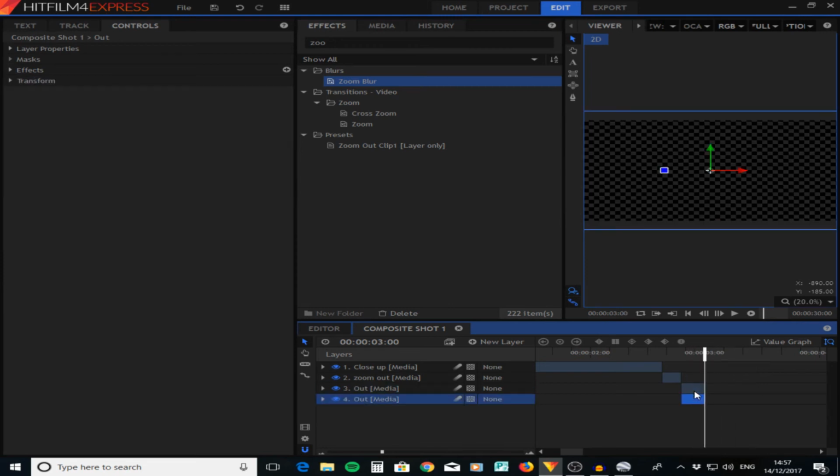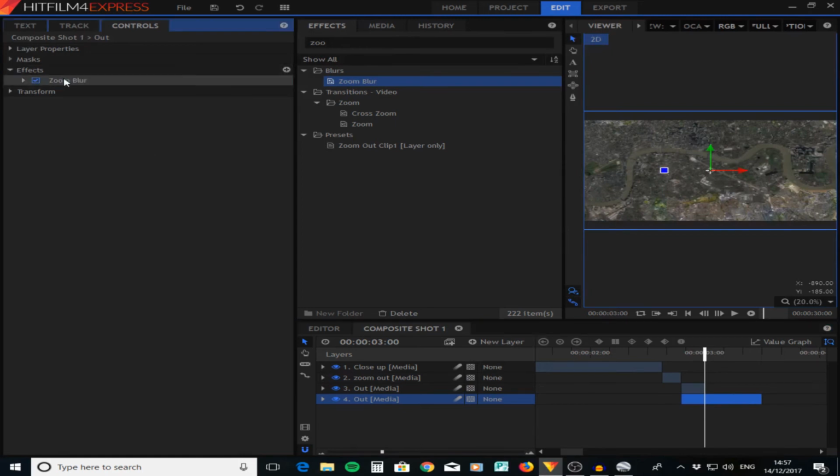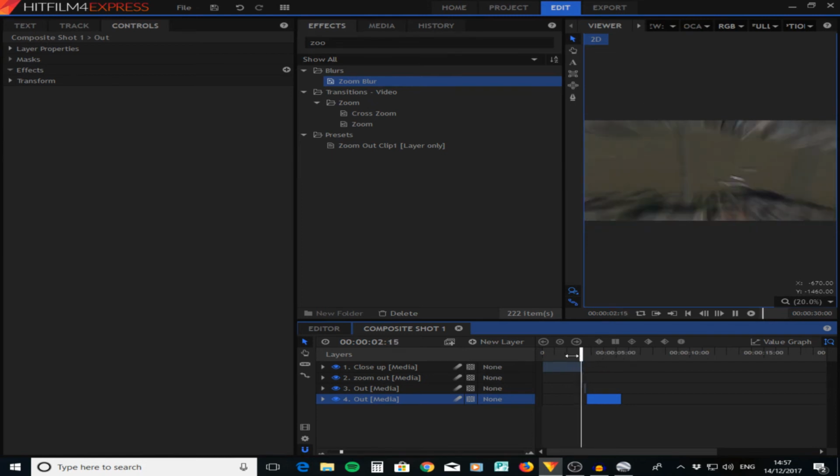Now I'm just going to duplicate that clip again. Now we have 2 of that. I'm going to stretch this one out, and on this one I'm just going to get rid of the zoom blur. The reason I duplicated this layer is that I don't have to worry about the scale, as I know the scale will be right. I'm just going to drag this clip out to another 2 seconds long also. So now we have something that looks a bit like that.